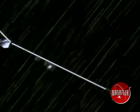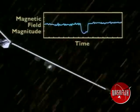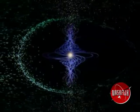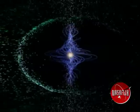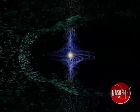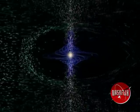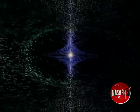Magnetic tremors that drive the wind from the Sun should be plainer to see than ever before. There may be more of those strange magnetic lulls that tell of hot spray from the Sun's atmosphere. And hopes run high among the Ulysses scientists who study the cosmic rays coming from the universe at large. These energetic electric particles are usually filtered by the great magnetic sea that surrounds the Sun, the heliosphere.